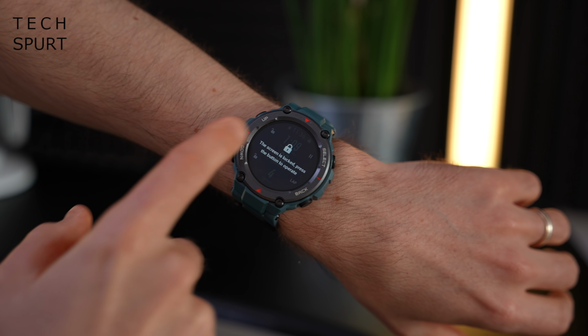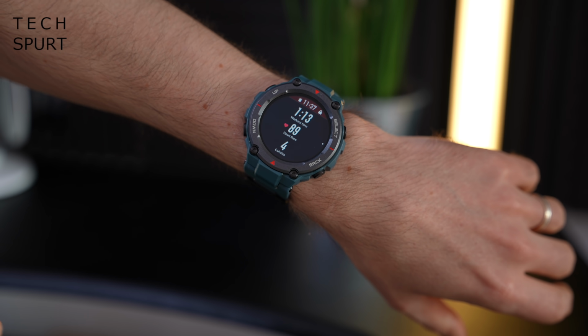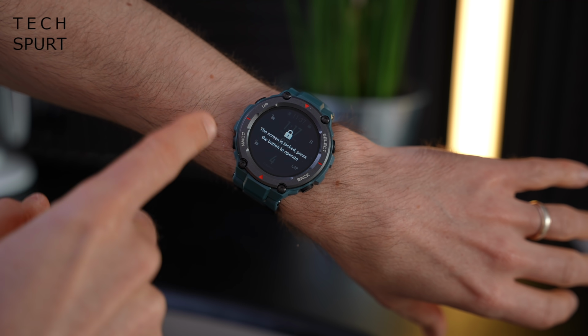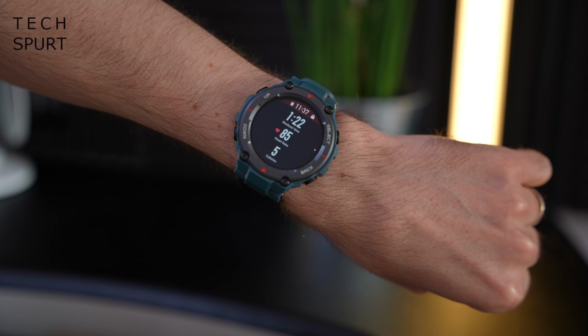During the workouts, your T-Rex Pro screen is locked by default, which is great news, so you don't accidentally brush it, and of course it won't be baulked by water as well if you're swimming. And as you can see there, you've got quick and easy access to your workout time, your heart rate, and how many calories you've burned so far.